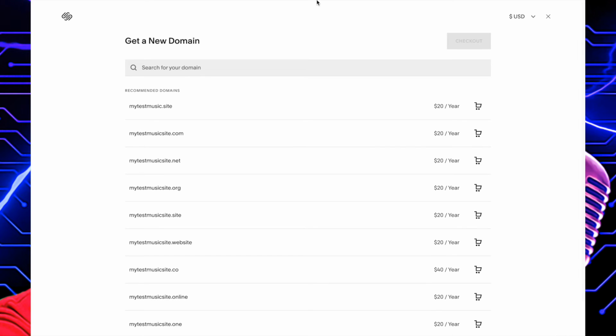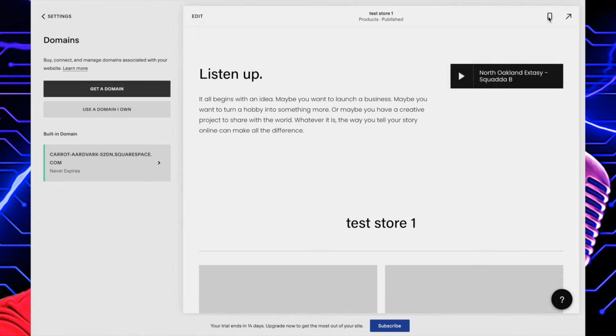So, yeah, if you're serious about building your website, you're serious about making this the thing, definitely get one. Because with a domain name, once you buy it, you own that domain name. So even if I decide later on, I'm done using Squarespace, I want to use, let's say, WordPress, I own that domain name. And I can switch that domain name to WordPress or whatever site I want to use. So you own that. It's separate of Squarespace, unless you buy it through a Squarespace domain name.